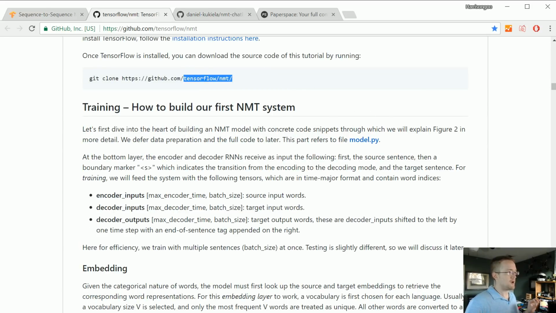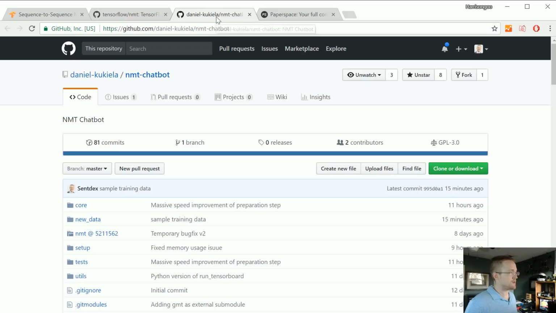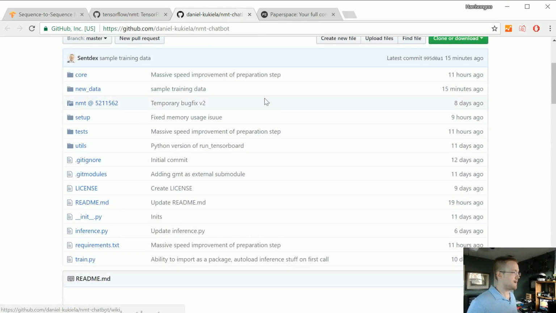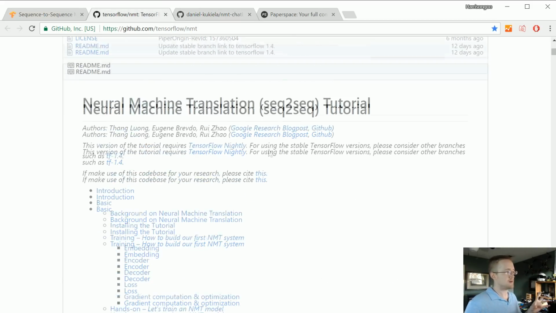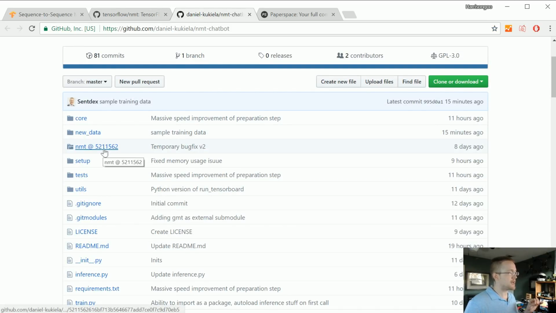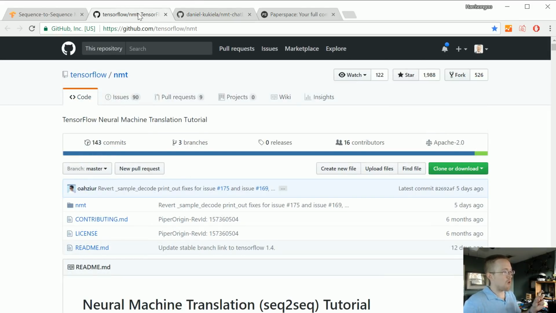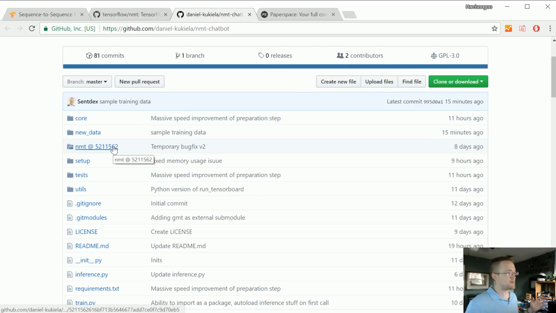And you can download it from here, but we've actually made a few changes, which brings me to the following project I've been working on with Daniel here. It's basically a set of utilities sitting on top of TensorFlow's NMT code, but we did need to make one change to NMT. It might not even be required anymore, but at least at the time, NMT requires TensorFlow 1.4.0, but for whatever reason, one of the utility scripts that checks to make sure you have the right version checked for a really specific version, which pretty much always failed. So anyway, we made that change, and then we might have to make changes later on. So you can just grab this recursively and get that.